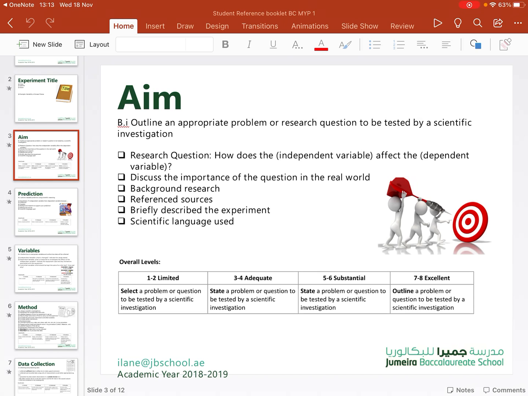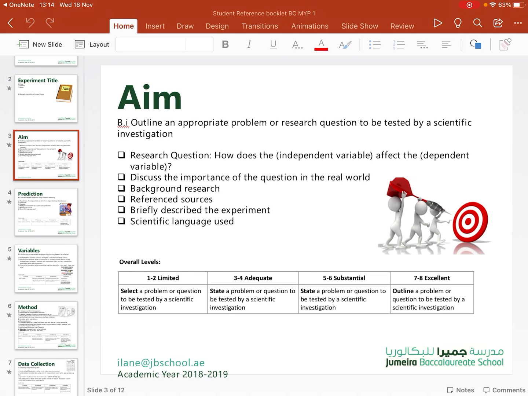If you want to do a bit more than that, then you state a better problem or question, one that's a little bit more specific. And then for a 7, 8, you outline it, so you talk a little bit around the question as to why that question is interesting and who might want to know the results and why you feel it's a good experiment to do.